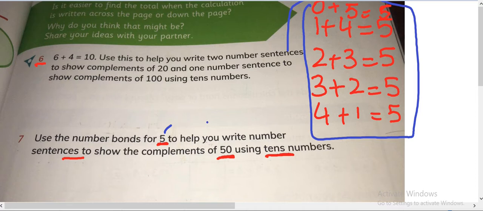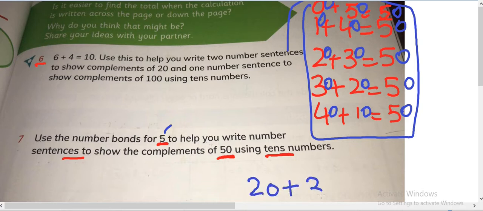So what will you do? You'll just add a 0 here. You'll make 10 plus 40 is 50, 20 plus 30 is 50, 30 plus 20 is 50, 40 plus 10 is 50. Let me write it again for you, you can say that 20 plus 30 is equals to 50.